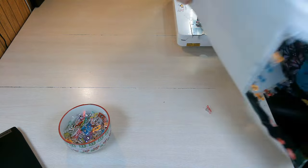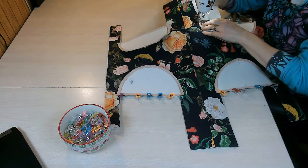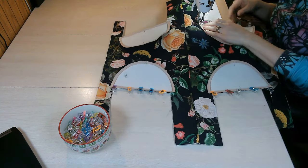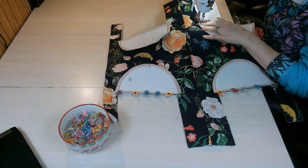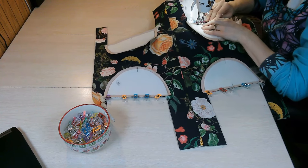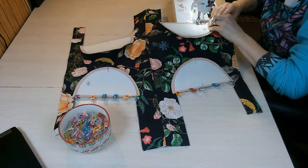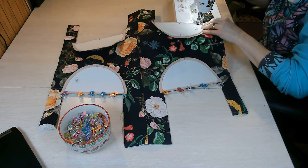So one more time, starting in that corner, using the seam allowance given in the pattern. And if it's easy, do what I did and make those marks on those H panels so that you know where to start and stop and you don't forget. And I'm going right beside my foam. So it's almost like it's going to look like my stitches are sort of buried underneath my foam.